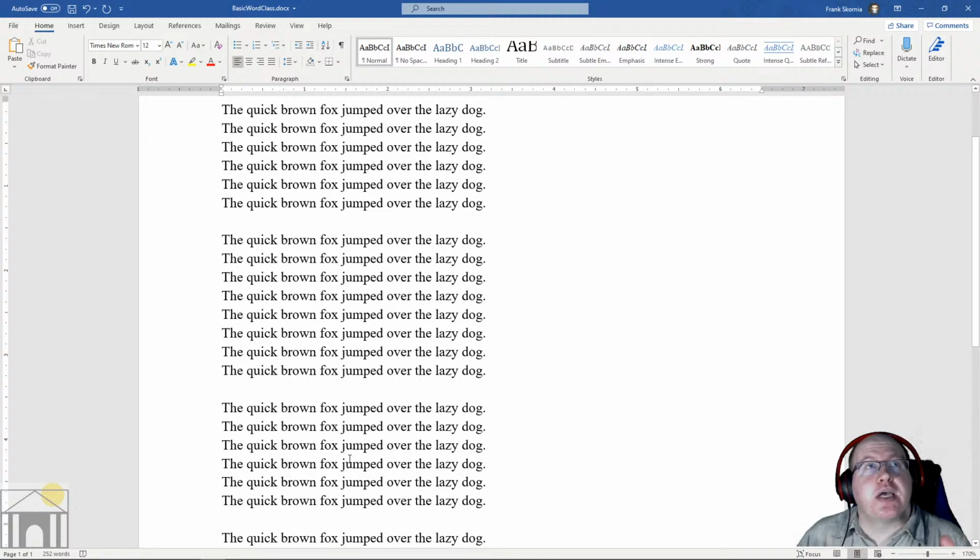So what I'm going to do now is give about 2 minutes for you to go and practice this on your own. If you have questions, please leave them in the YouTube chat or in the chat room that's linked on the technology class pages. What you'll want to do is practice highlighting some of the text that you have there, and then copy and paste, both by using the buttons on the clipboard on the ribbon, and also trying the keyboard shortcuts, Control C and Control V. Then try selecting everything using Control A, copying, and pasting everything with Control V. If you have any questions, let me know, and I'll give you about 2 minutes on this.